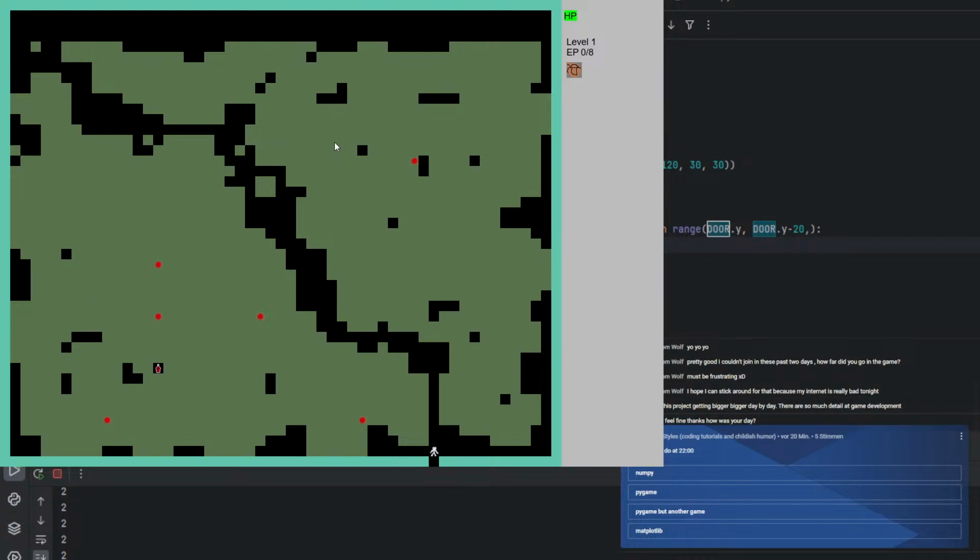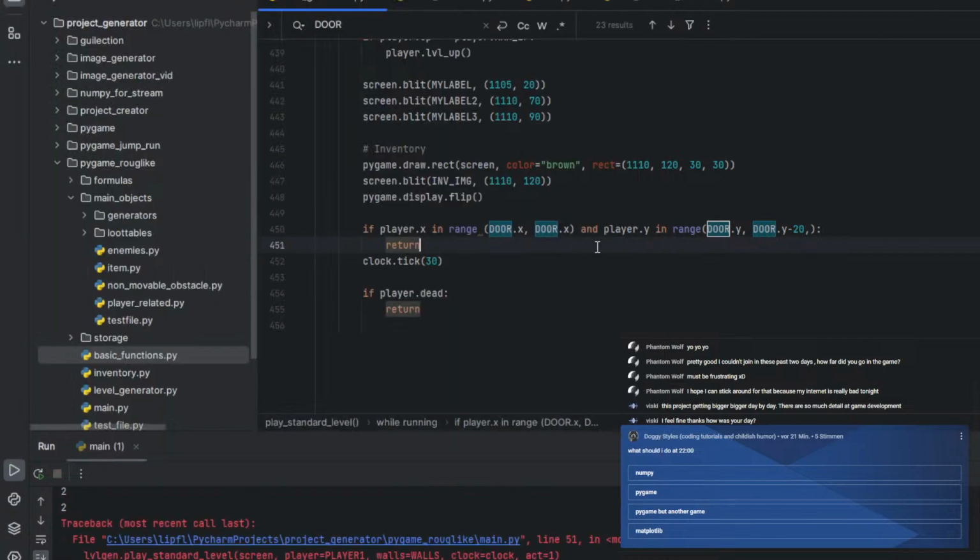Okay, so unfortunately I won't get out of the level. Oh, here I forgot to do -20, but anyways. Maybe +20 here.